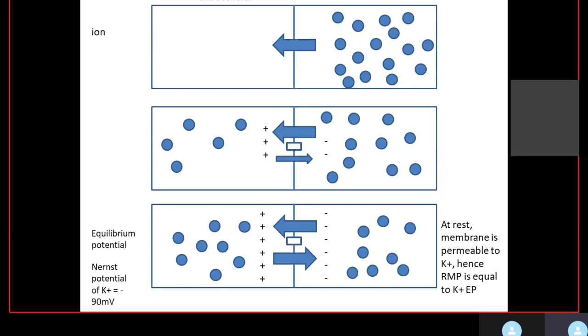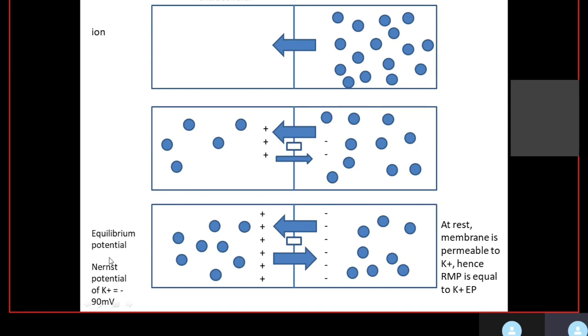It's always leaving, and that will create what? This negative membrane potential within the cell. That's why at rest our RMP is about -80 or -90. It's negative because the membranes are permeable to potassium at rest. Does this make sense? Good. And you can also say that this membrane potential is what we call the equilibrium potential of potassium, or also called the Nernst potential. Those are other terms you can see. They're talking about the same thing.